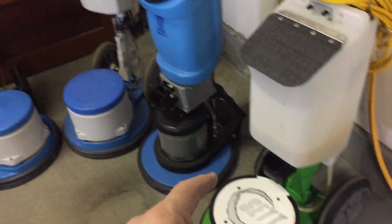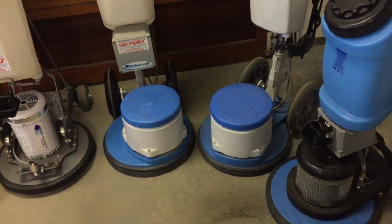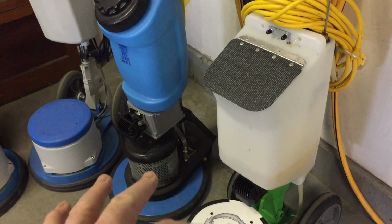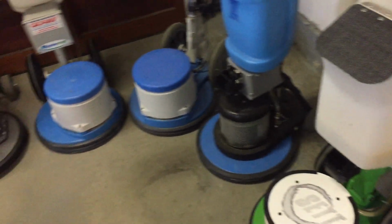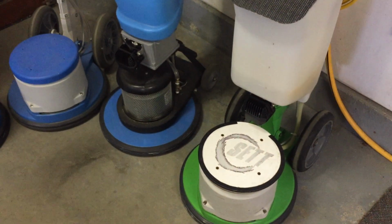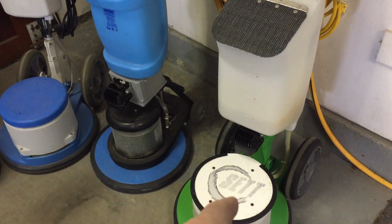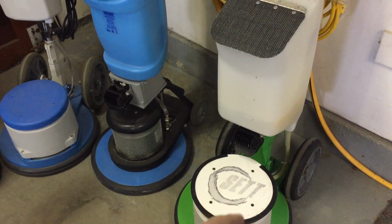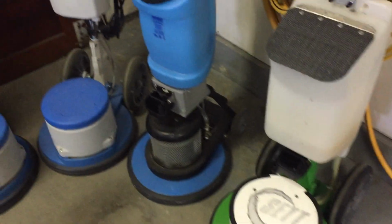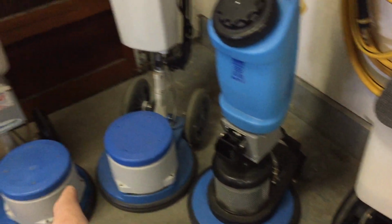And I actually have 2, 3, 4, 5, 6, 7, 8, 9 of these machines. 4 of these are rotary, and the other 5 are OP, or orbital pad, or orbital motion. But this is the main machine, which I would use primarily for residential, although I can use it for commercial as well. And then I have 2 identical machines, although they're different color.